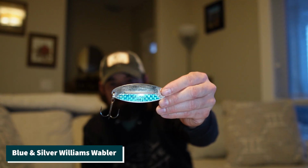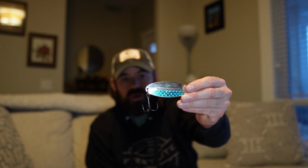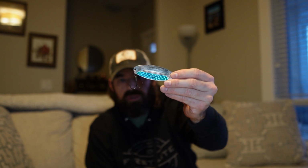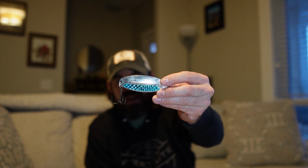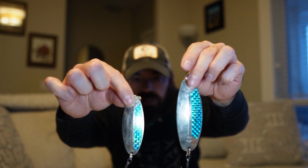Okay, number 2 on the list, kind of a combination here. Williams Wobbler, the blue and silver. It has worked fantastic. I've liked Williams Wobbler for a long time, another Canadian-made company, out of Ontario, I believe. This Wobbler design has been around for over 100 years. The blue and silver works fantastic on lake trout. I've also caught on the red and silver, but the blue and silver more. This is the size W60, which is kind of an average size hook. But I've also had success on the much larger W70. So here you can see them side by side.